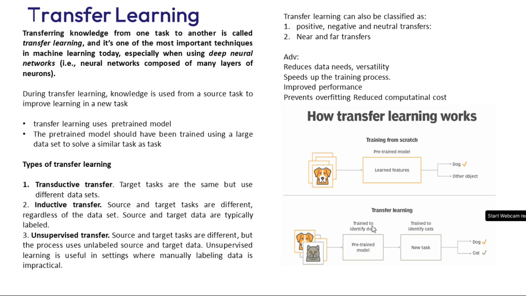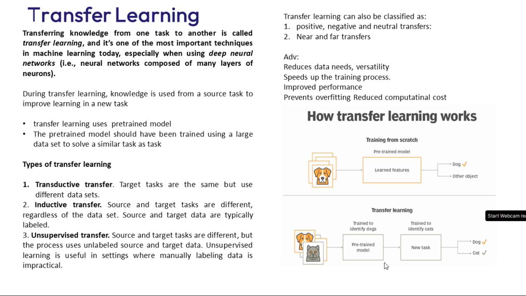So to overcome that problem, we have transfer learning, where the training process is made easier by giving pre-trained models, right? Pre-trained models are given, and therefore the training process is made easier. So by using these pre-trained models, which would already have been trained using these large data sets, the training task becomes easier.